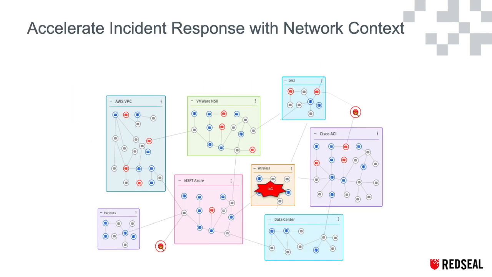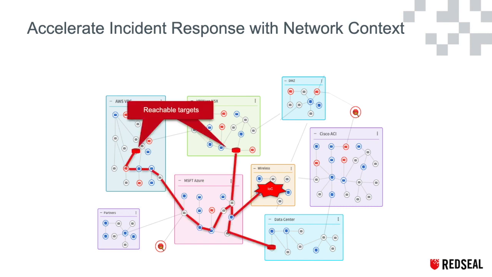One of the other features of RedSeal is that it will help you accelerate incident response within your own network. So, for instance, let's say you discovered an IOC in the wireless segment of your network. This could lead to a chain effect of other breaches, other targets, because this segment has access to all other segments of your network, which makes it even worse. So RedSeal gives you that visibility in the sense that if you detect an IOC, you can predict the attacker's next move and how you can stop it or respond accordingly, which will make the incident response procedure much easier, more reliable, and effective.